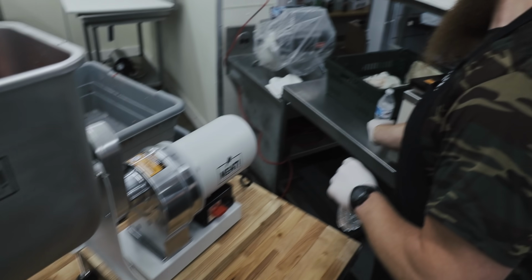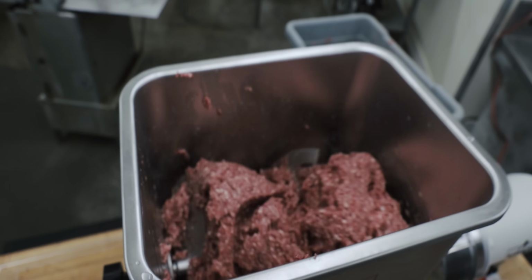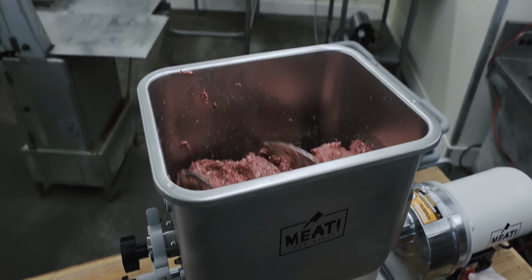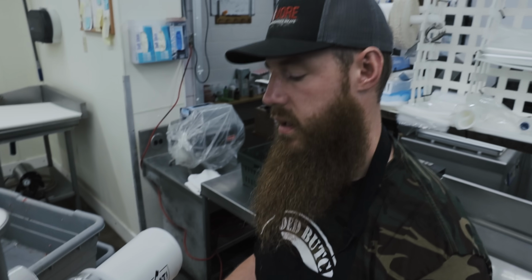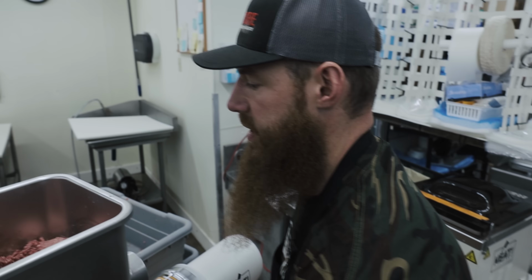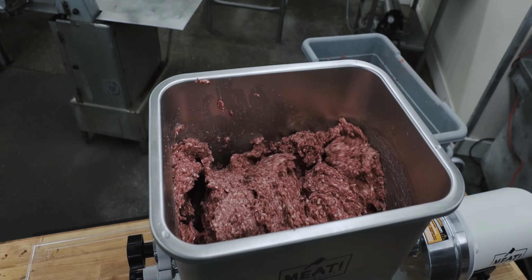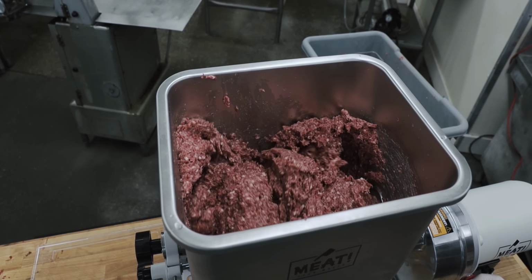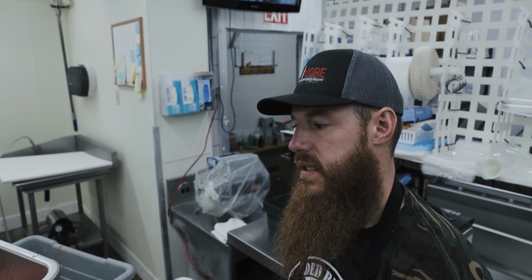37 seconds in, and we'll just wait till we get to the 1 minute mark. We'll go back in the other direction. That's what's great about having the ability to reverse, and what that is going to help us with is our protein extraction. The way that we'll know we're getting good protein extraction is that we're going to start to see this meat get tacky.